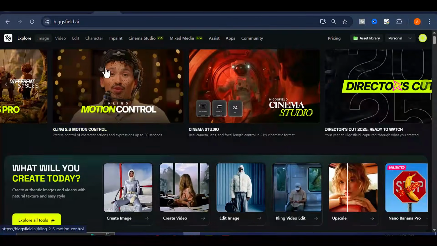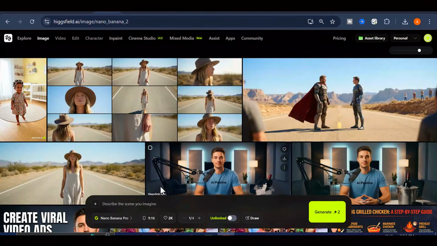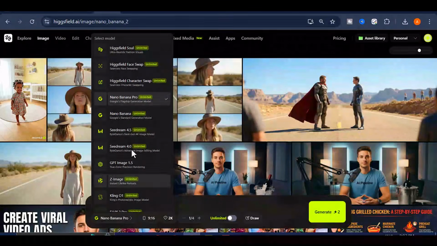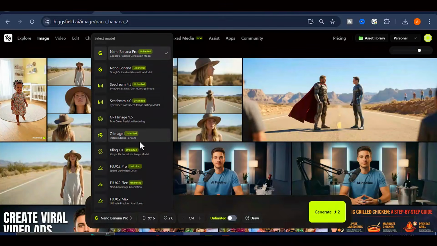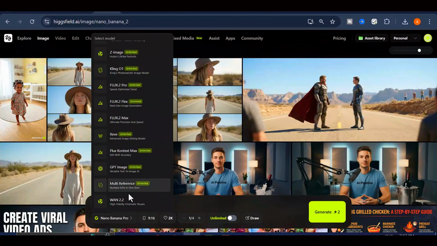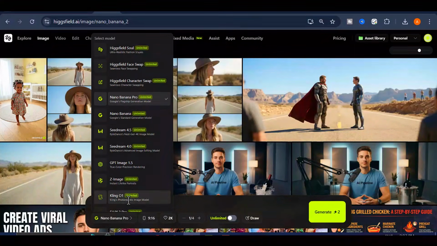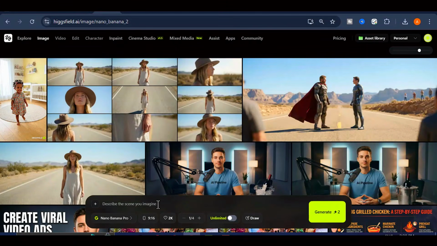Next, you'll need a prompt to enter into the prompt field. This is where the magic happens, because the quality of your prompt directly affects how good your baby image will turn out. Now, I've spent time testing and perfecting a prompt specifically designed for generating these adorable dancing baby images, and it works incredibly well.